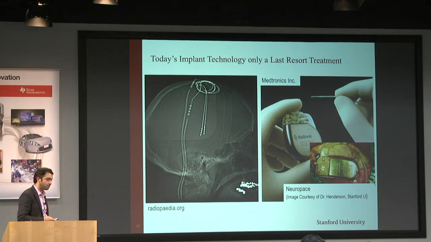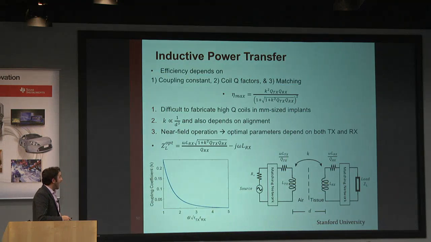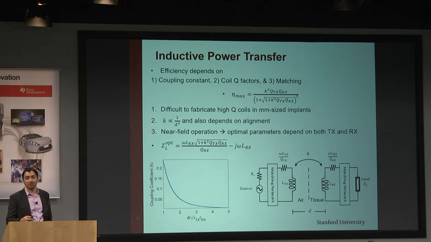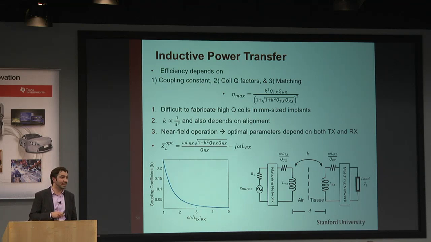So the problem you face almost as soon as you start looking at this is how do I get power transfer to the system? And you can do power transfer multiple ways. The one all of us are familiar with is inductive power transfer. So you have two coils or multiple coils, and you do power transfer from one side to the other. This is actually older than wireless communication. Wireless power goes to Tesla in the 1880s. Wireless communication came a little bit later, so it's been looked at inside out.